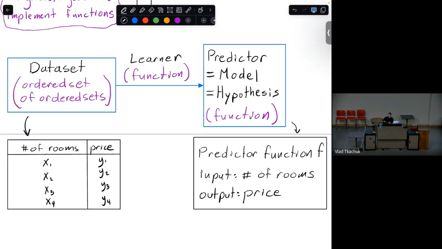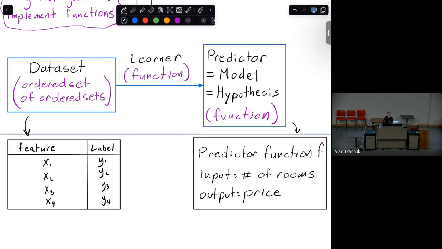Okay, so now in general, we're going to give this thing another name as well, which is going to be called the labels, as I said before. So these are the labels, and this is why it's called labeled data. And this thing here is now like the number of rooms. One way to think about it is as information about the object. And another word that people commonly use in machine learning is the features.